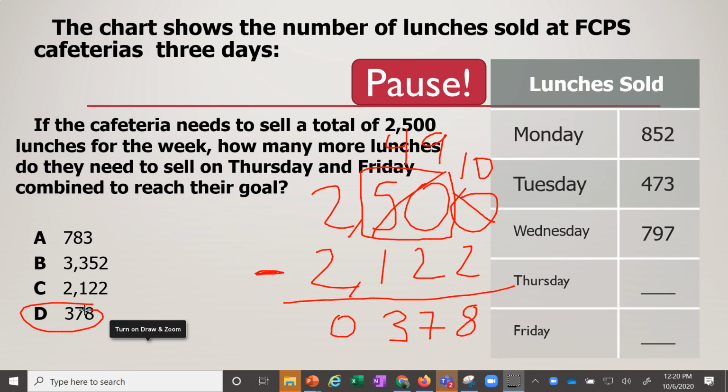So please, please, please be figuring out what the best way is to solve your problem. If the numbers are getting bigger, you're going to have to add. If they're getting smaller, you're going to have to subtract and get the sums and differences. But just be on the lookout. If you have to add first, then subtract, or subtract first and then add, be on the lookout of what the question is asking.